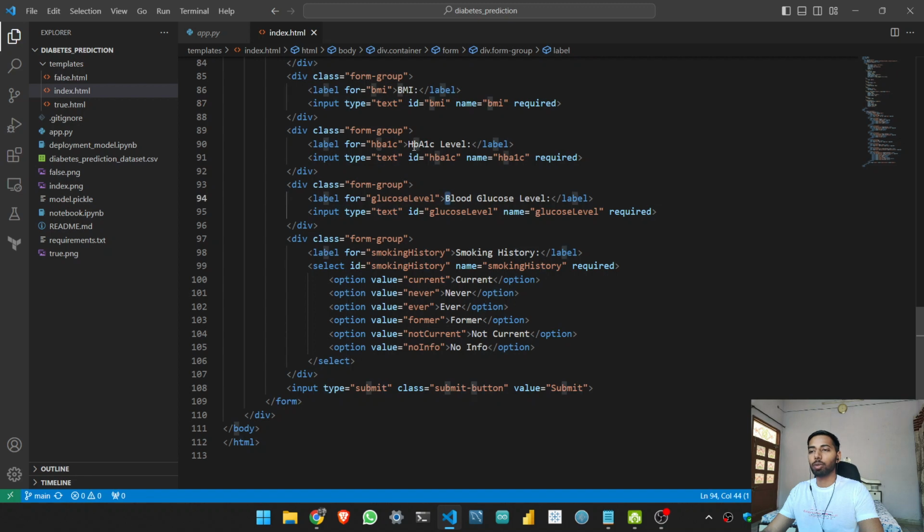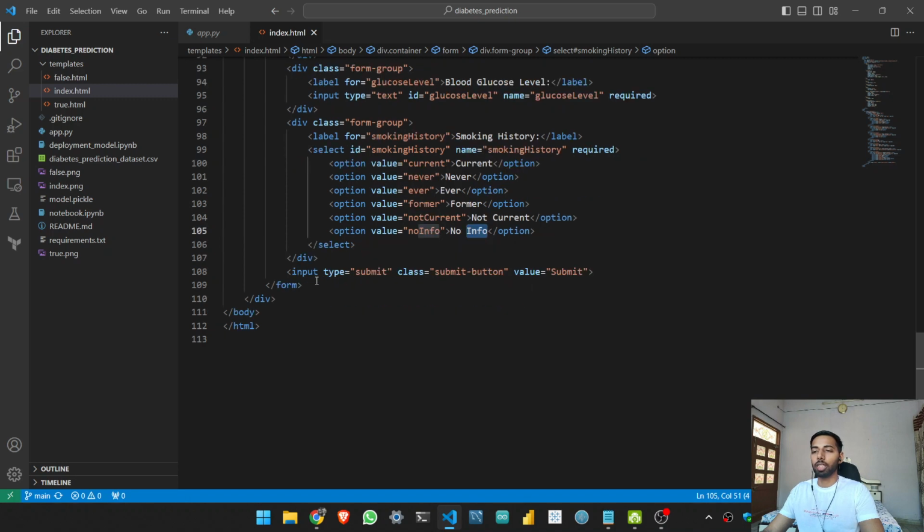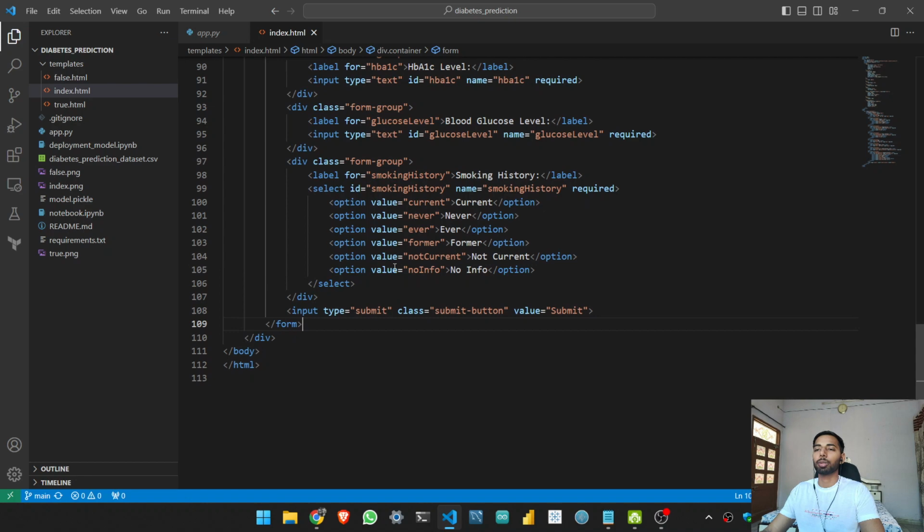Similarly, we do the same for HbA1c level and blood glucose level. For smoking history, we give around six different options: current, never, ever, former, not current, no info. Then we give an input as a submit button also.